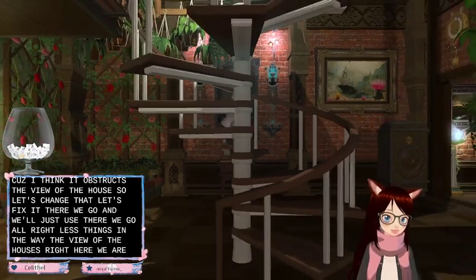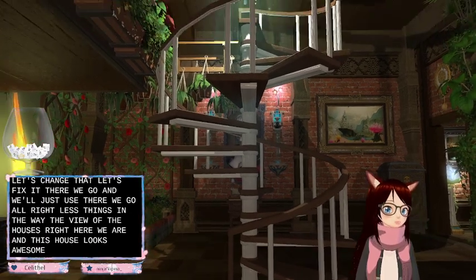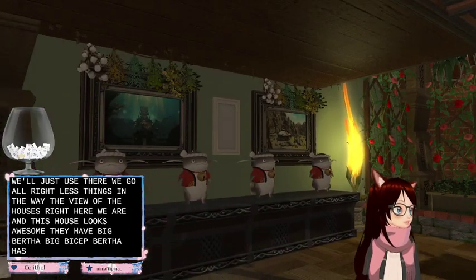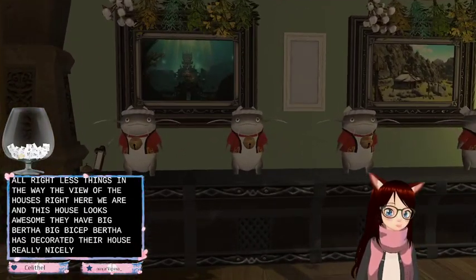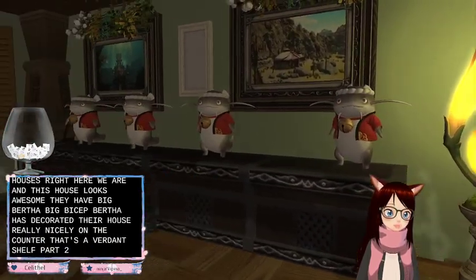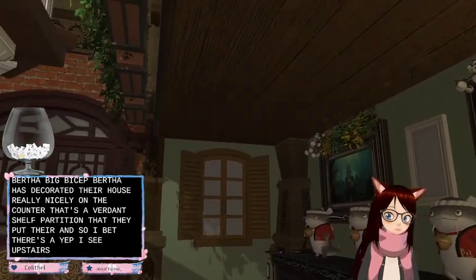Here we are. And this house looks awesome. Big Bicep Bertha has decorated their house really nicely. Check out the Namazu on the counter. I believe that's a verdant shelf partition that they put there. And so I bet there's a... Yep, I see it upstairs. This looks cute.